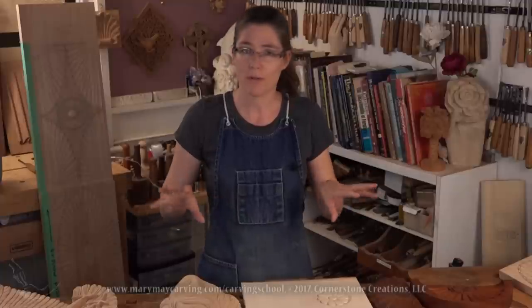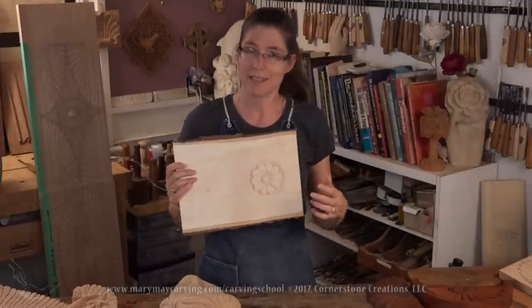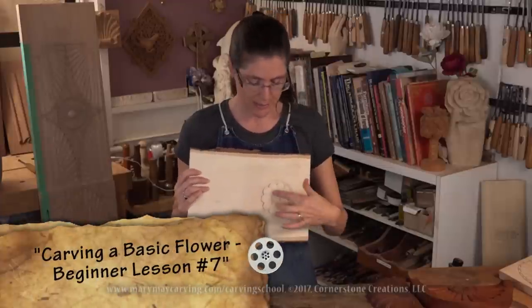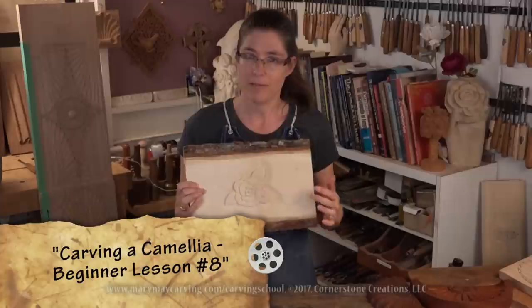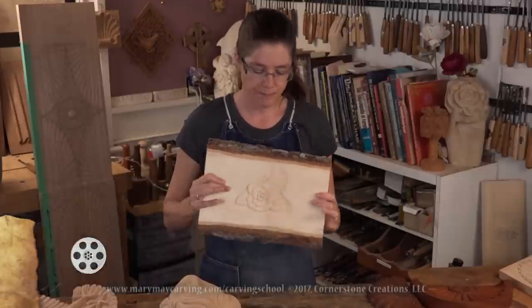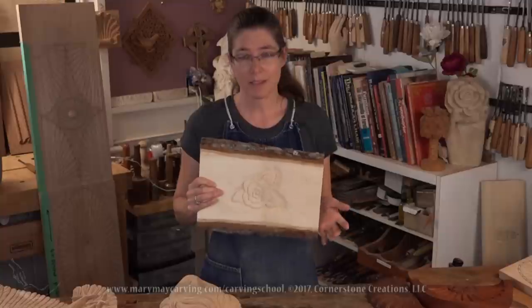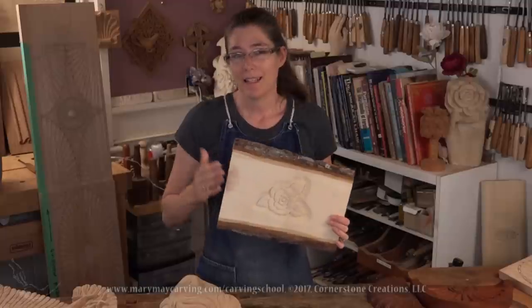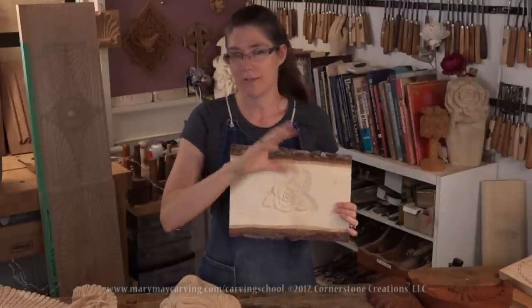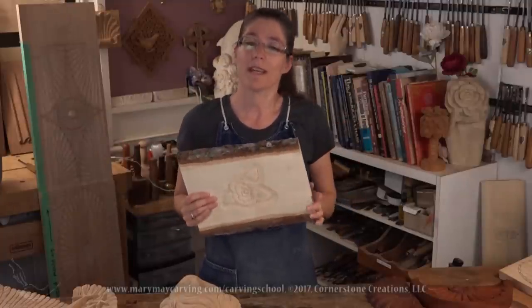There are a lot of new features. I wanted to first go through some of the lessons on my school. We recently redid some of the beginner projects — this one is just a very simple flower, and then the camellia flower, which can also be considered a rose. Those are actually two free lessons now. My online school has eight lessons available for free, and I have a step-by-step process with a lot of written materials so you can go through that process.